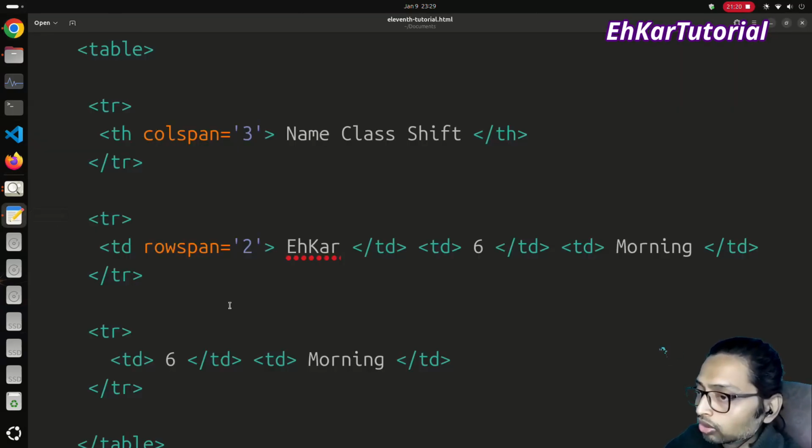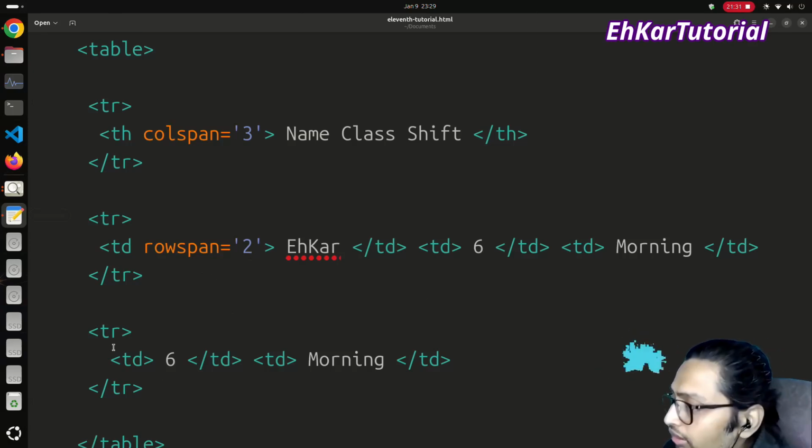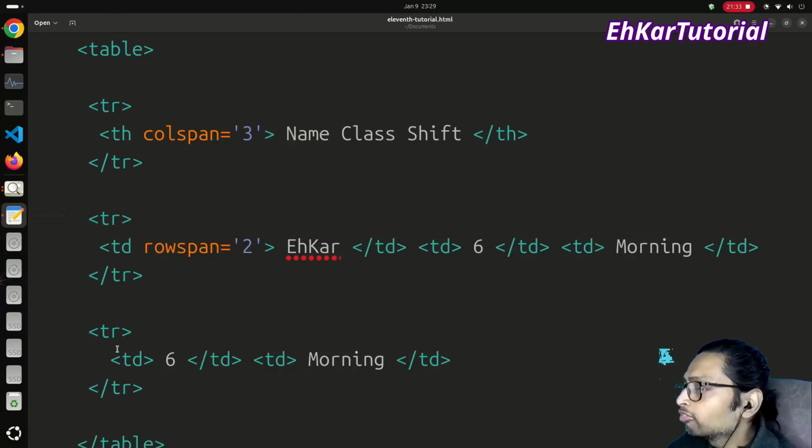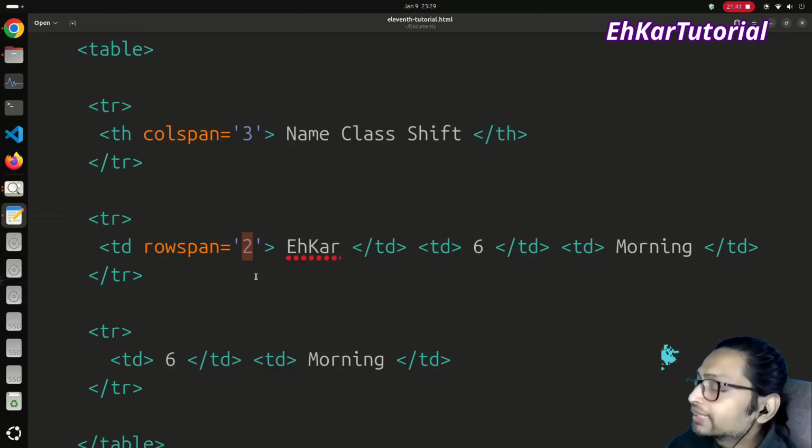Okay, so when we use row span, if we use 2, then we have to remove the second next column, first TD option. If we use 3, then we have to remove the next TD option and again the next TD option.